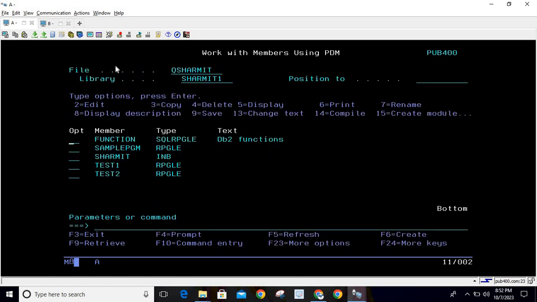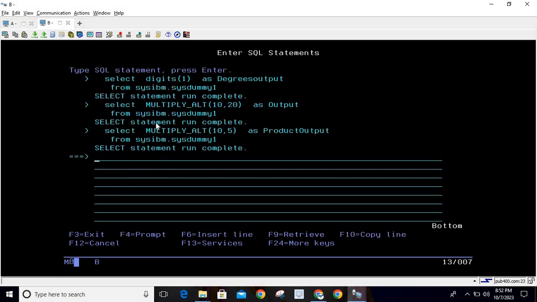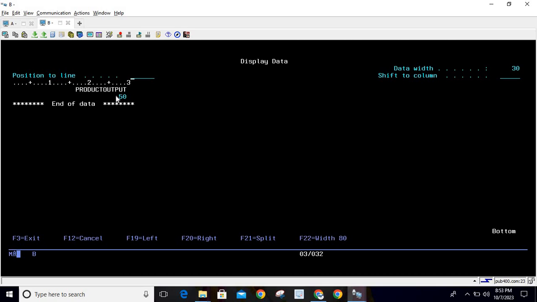All right. Now we will see how we use it over the normal query. We use the same syntax, just instead of a host variable, I use this alias name. It is optional; if you would like to give any alias name, you can. Otherwise, by default, it comes with this title. We have already discussed this many times. So here I'm using this function multiply_ALT for values 10 and 5. If I hit enter here, you can see it is printing the product output as 50.